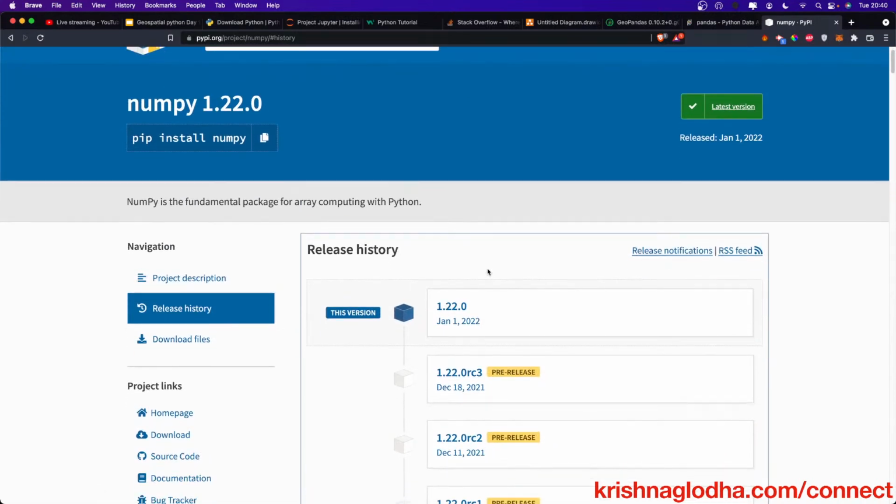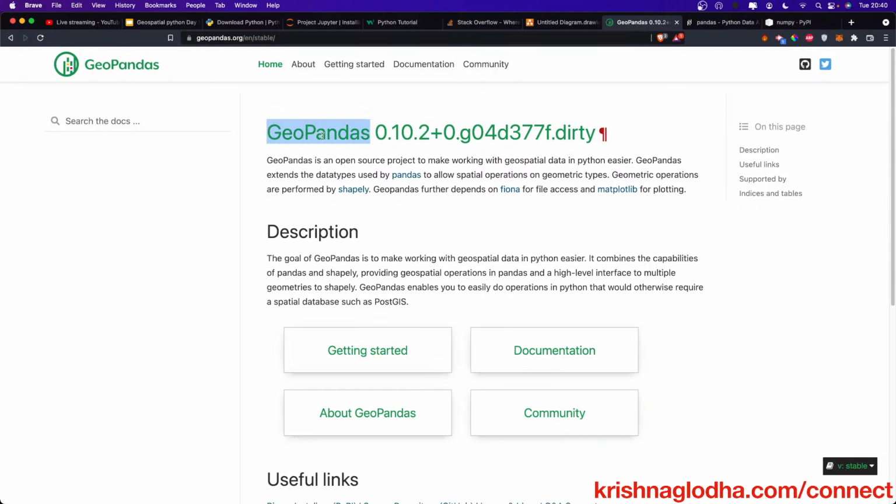Now, usually what will happen is that as these libraries are dependent on other libraries, if that other library decides to deprecate a function, that means close some sort of functionality, then this will affect the upcoming libraries as well. Let's take a classic example of GeoPandas, which is using pandas and Shapely and Fiona in the backend. So Shapely is basically responsible for creating point, line, polygon, multi-polygon, and all these geometries.